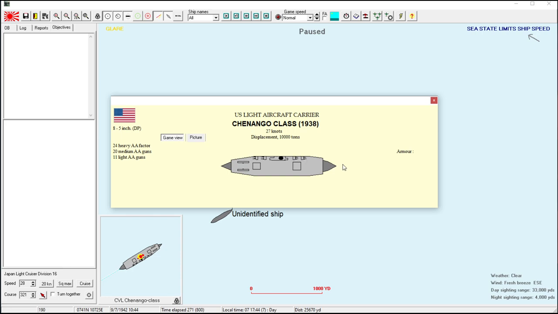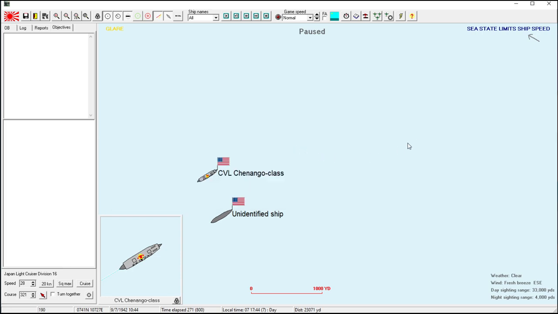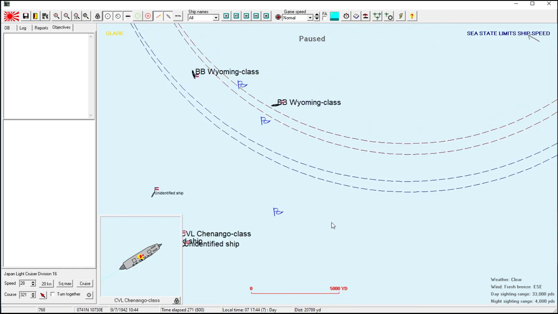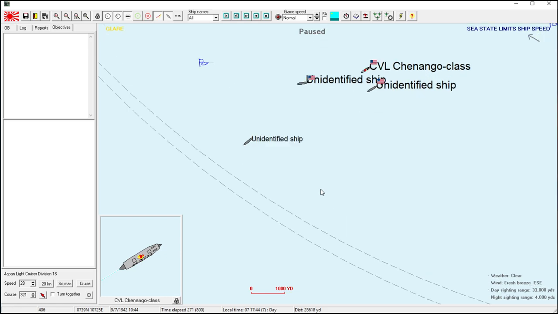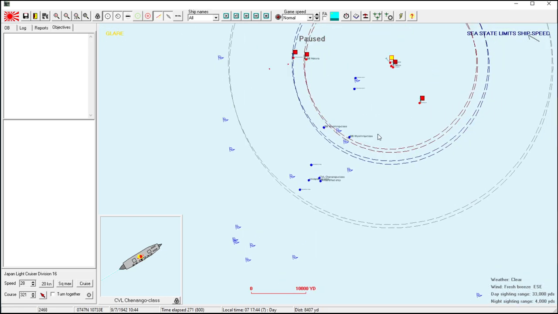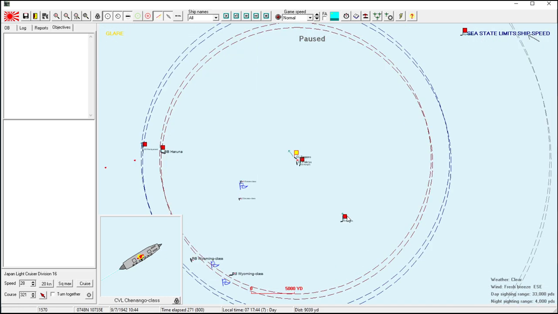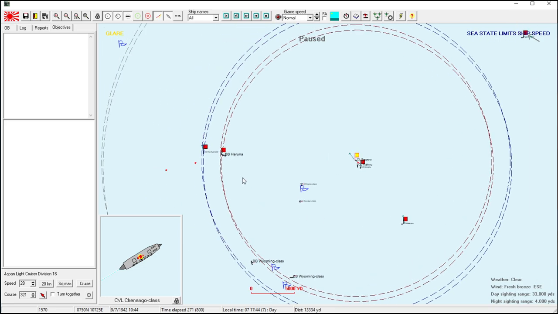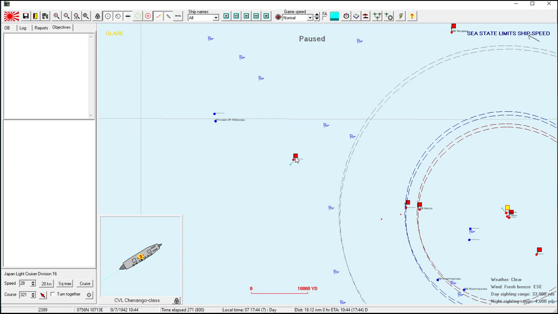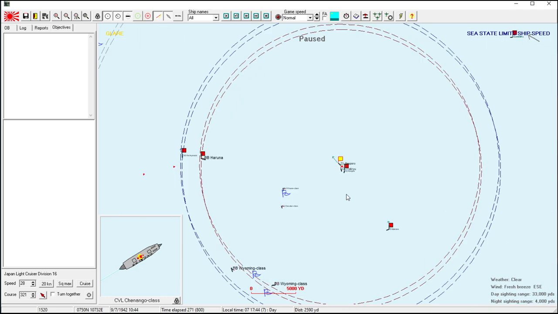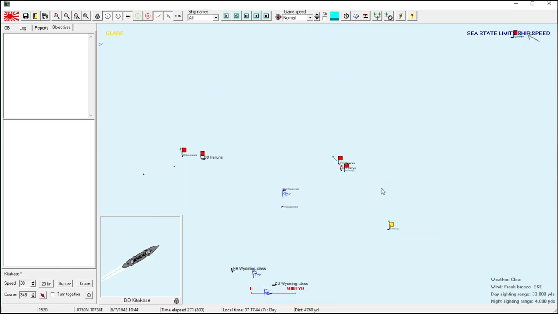Shenango here is 27 knots, 10,000 tons. She probably doesn't carry any aircraft. I'm guessing like 10. Unfortunately, she's kind of a benefit to have in the fight because her launch capacity is so... She's taking the place of another carrier, at least in theory. She might be taking the place of another carrier, which is just much better.